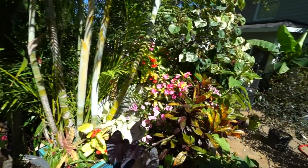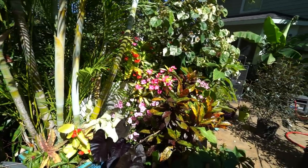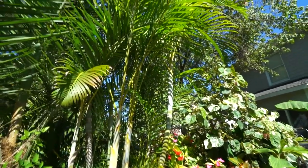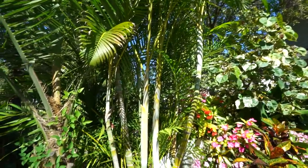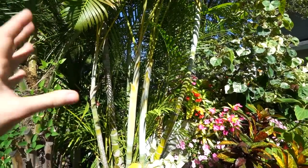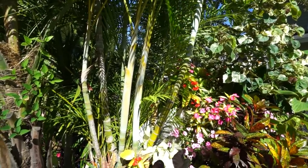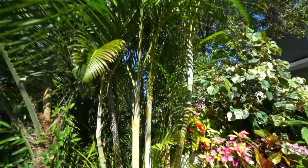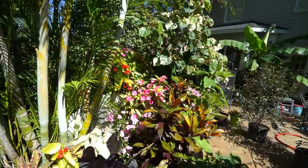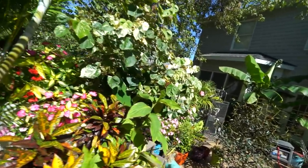And down here, the hot tub wall, okay, well, not much has changed here. It just makes me happy. I love this spot, especially with the areca palm. It's done so much growing, and it's gotten the nice golden hues on the inside with the white cast along the trunks, and it's just such a beautiful palm tree. I love that palm tree. But again, not much has changed down here since the last garden tour.